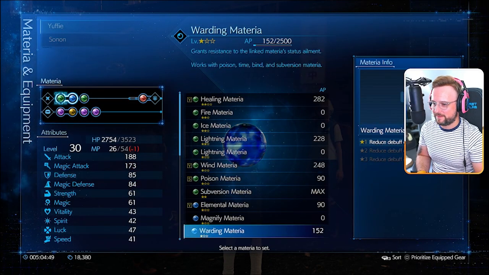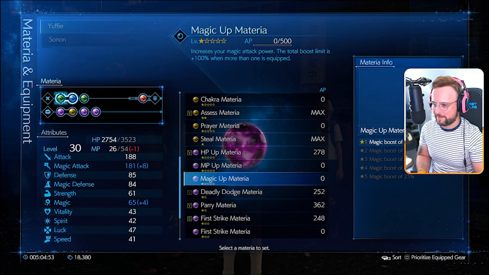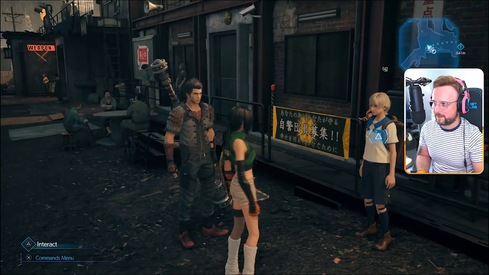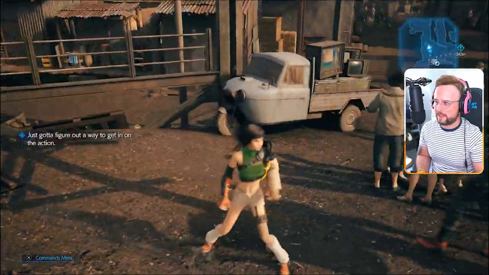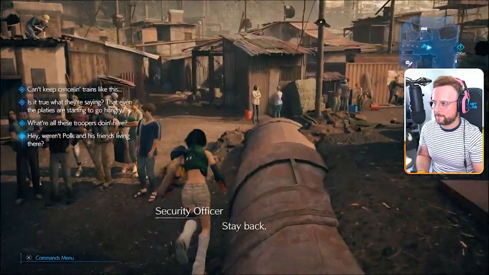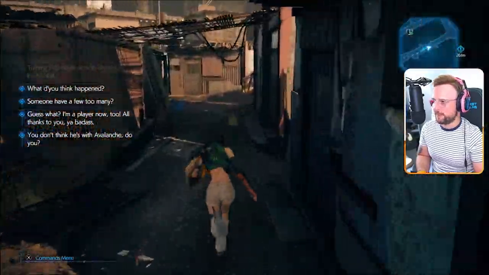What do we have? I think we got some sort of MP up, is what we got. Magic up, MP up. Cool. All right, let's head to the old train station, you guys. Stay back. Close enough. Let's head to the old train station.